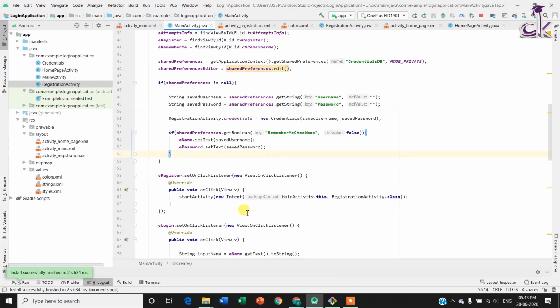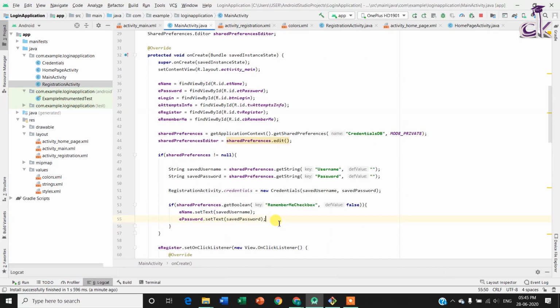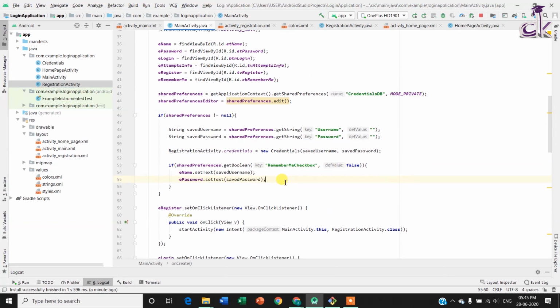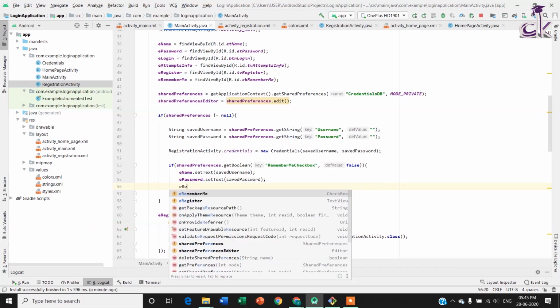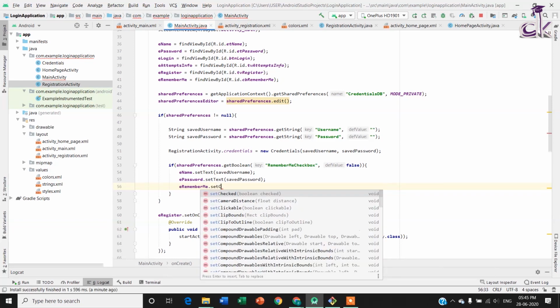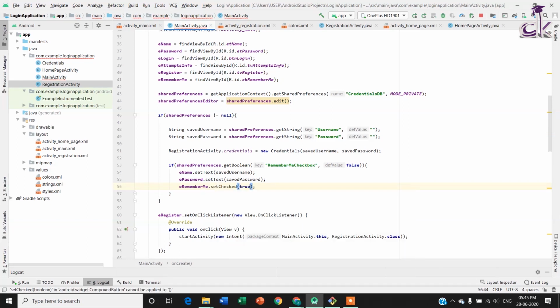Although we have completed the code, I've actually made an error, and I don't know if you have spotted it. Now that we have loaded the username and the password fields, note that you'll also need to set the value of the remember me checkbox. So if it was true, then you will need to set eRememberMe, sorry, not isChecked, setChecked, and we're going to say true.